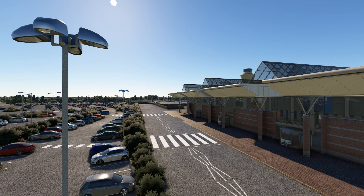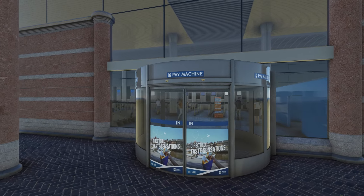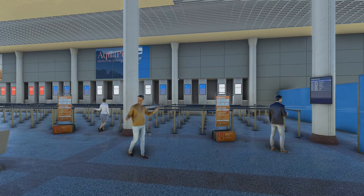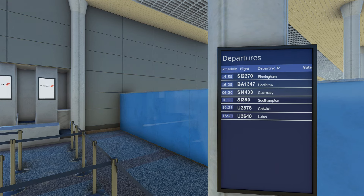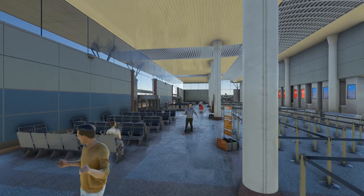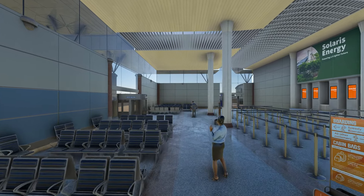You can see through the doorway there are indeed some people inside - let's go in and have a look. Getting really close, the text is still readable and that really impresses me. Inside the main terminal there are a couple of people figures. We can get up really close to that and it's still readable - very impressive. Landside we've got check-in desks - loads of them - but unfortunately no staff or passengers queuing up. We could have done with some people queuing at one of the check-in desks and an airline staff member possibly.